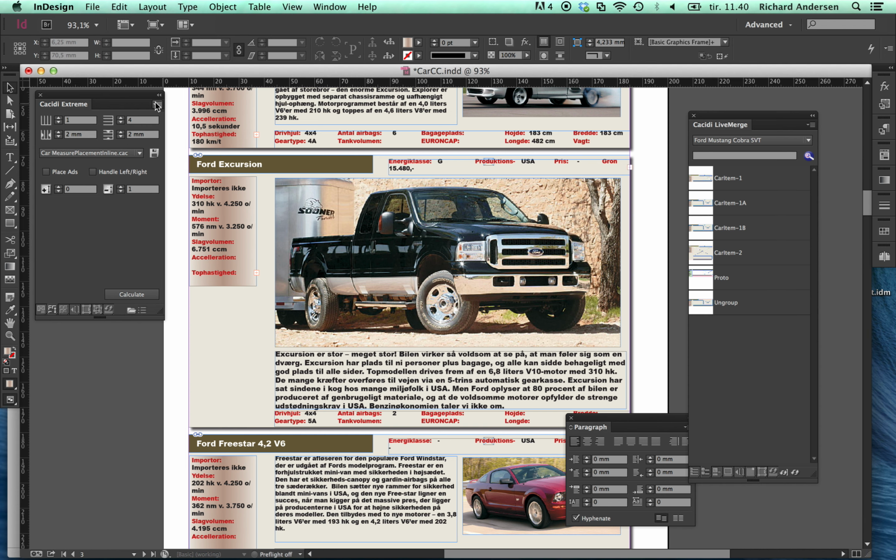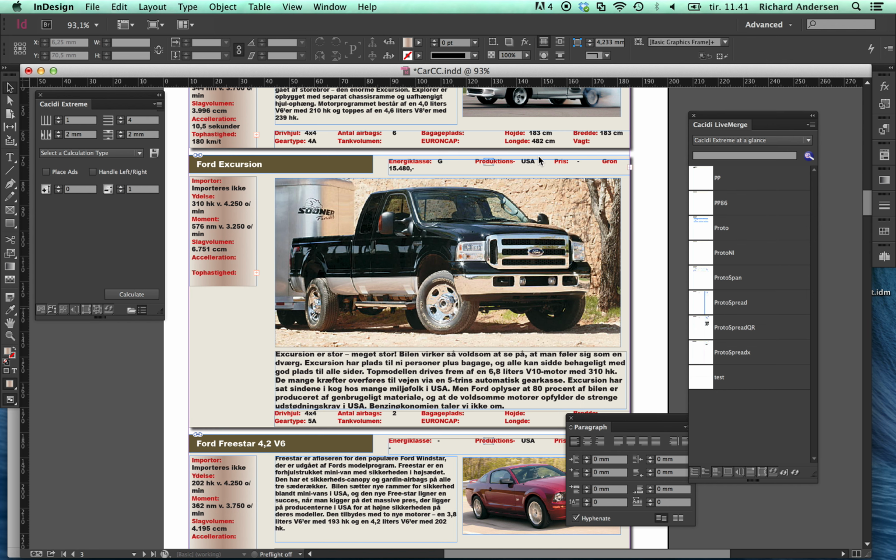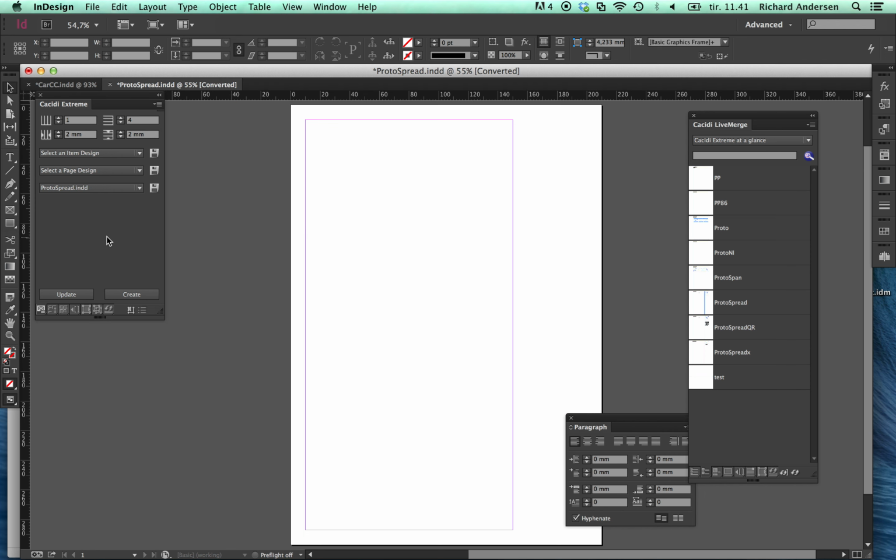I just change my projects, and here I have it. And as you can see in a second, I have it pointed to the database where my information is. I can see my article header is the list field, and my ID number is set. And I just want to produce one of them, so I have added an inquiry down here. So it's just the Extreme manual, and seconds after I could change it to SQ, and it will be the live merge manual. In this case, I will just create my manual using this method. So I will just take this one.